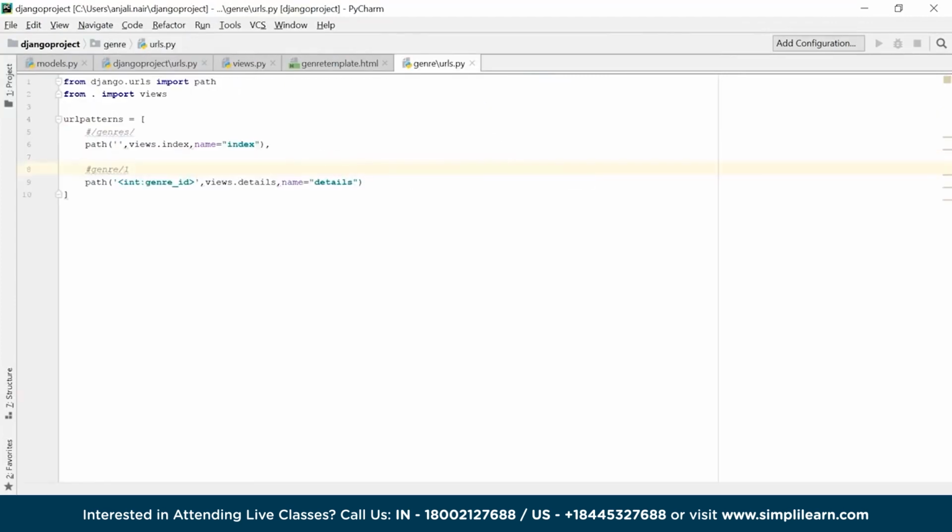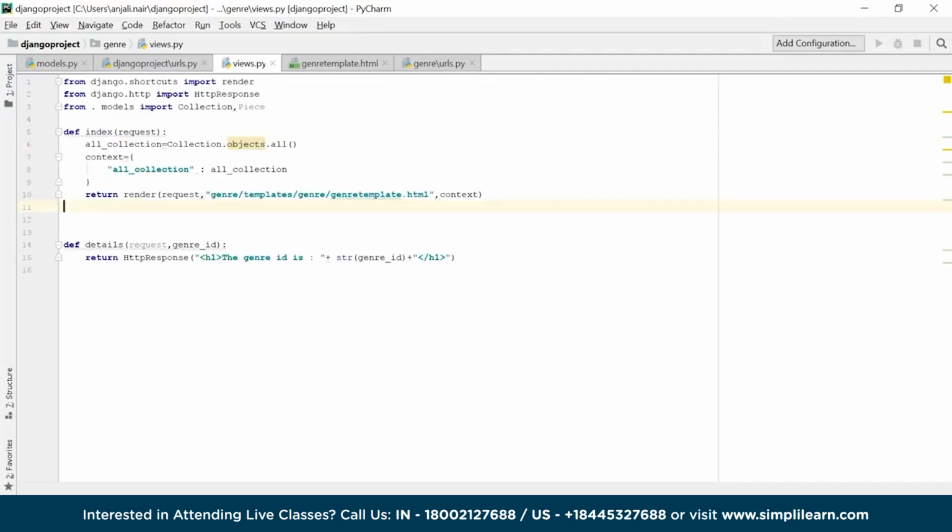So it goes to the genres.urls page, and in this there's a function defined as a response for this particular URL, which is in our views file. In the views file we have completely defined our function index. Over here we collect all the objects in our collection table. We convert that into a dictionary so that it's iterable.